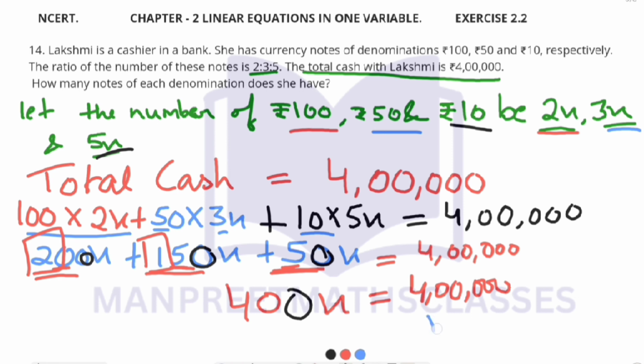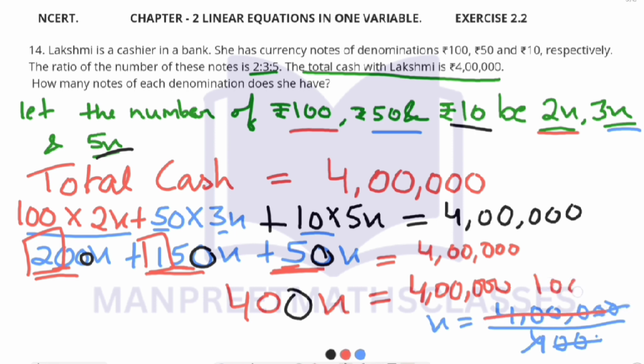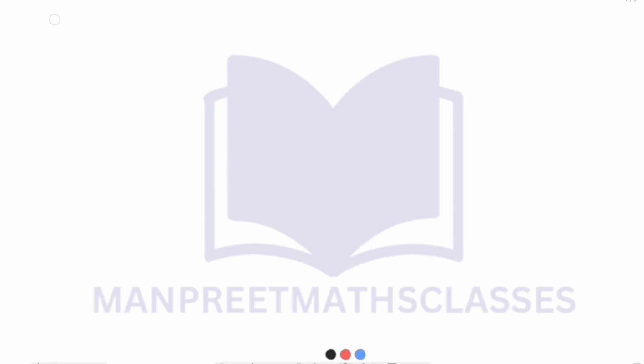Now x is equals to 4 lakh divided by 400. So these 0s will cancel these two 0s. Now 4 ones are 4, 0 0 and 0. So the value of x is 1000. ये x की वैल्यू है. अब हमारे क्वेश्चन में हमें बोला था हमें हर एक नोट की वैल्यू बतानी है जो हमने सपोज किए कि कितने नंबर ऑफ नोट्स हैं. 2x है, 3x है एंड 5x है.